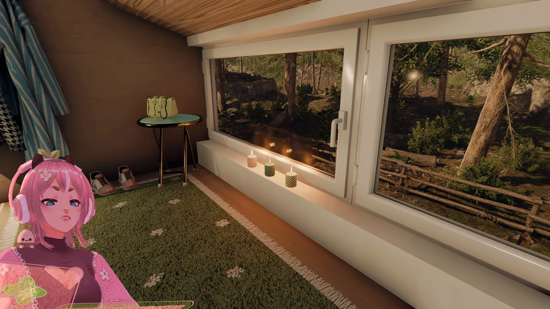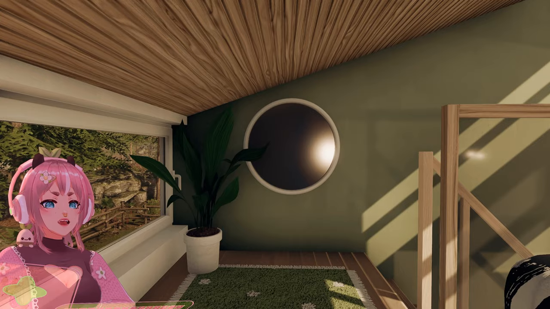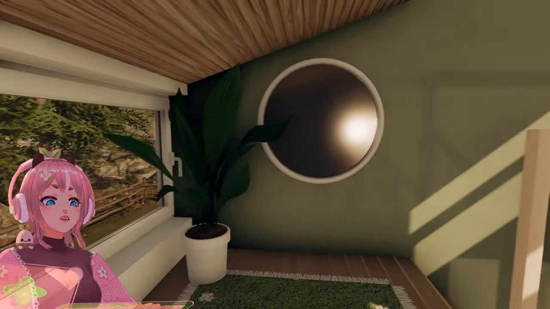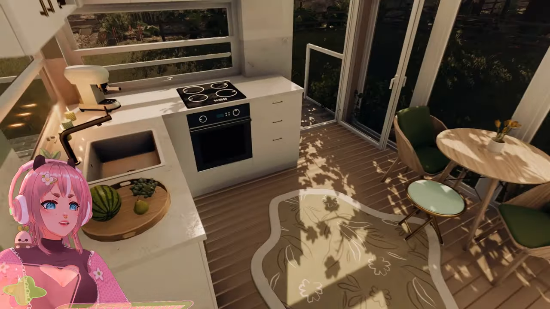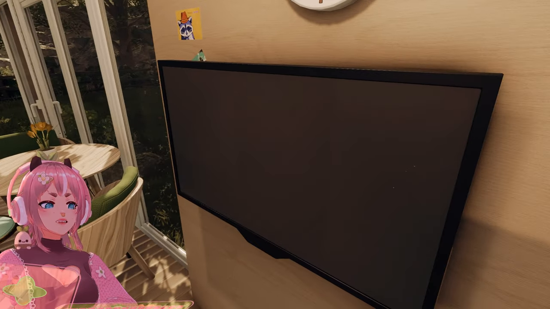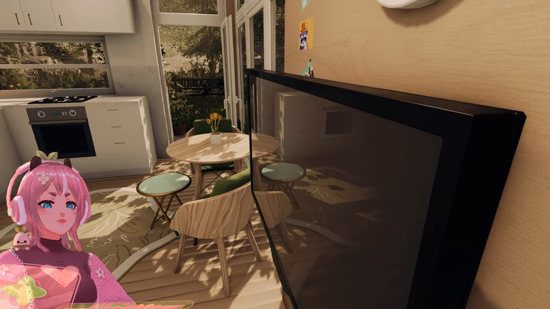Yeah, nothing special over here. Cute little bedroom. I love that we are able to now light up the candles. It gives such a nice, moody lighting. And mirror over there and little plant over there. Shame that we do not have reflections in the mirrors, which is a bit weird since we have reflections in this game. Let's go downstairs. You can clearly see the reflections, for example, in this TV. All the glossy surfaces.